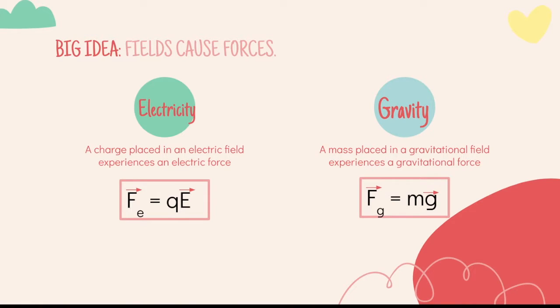Hi everyone, Mrs. Pasega here, and today we worked on how the electric force and gravitational force are both field forces. In both cases, the gravitational field creates a gravitational force on a mass, just as an electric field creates an electric force on a charge. So let's look at that more closely.